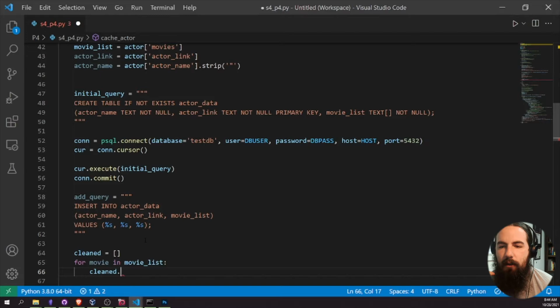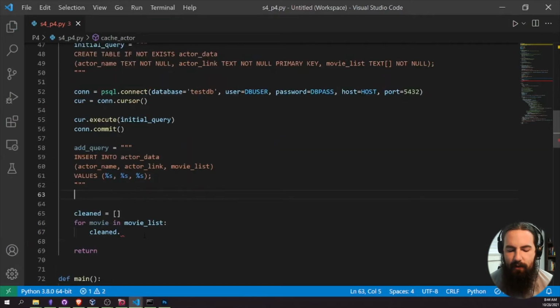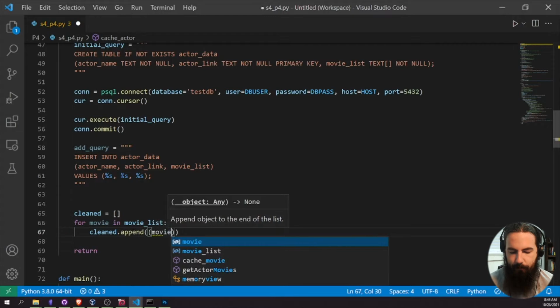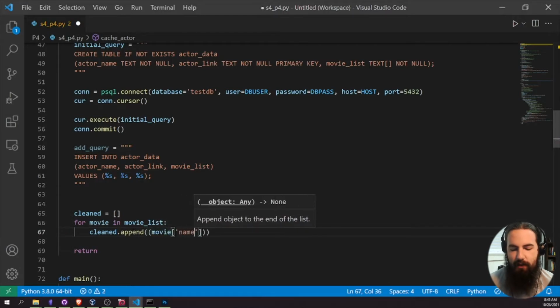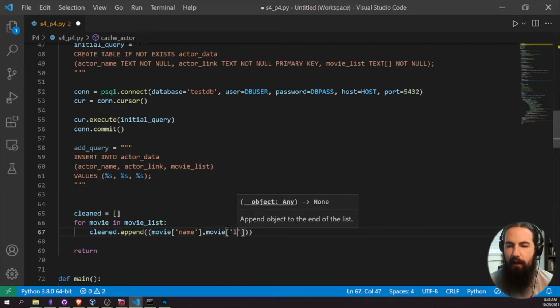It's kind of an odd way to do it, since in a dictionary we have a key to value relationship. A tuple doesn't have an implied relationship. It's just two things together. So we've got key, value. That's all a tuple is. And a tuple, I believe, can be any size, but typically, at least in my experience, they're seen as size 2 tuples. So we're going to do clean.append, and we are appending a tuple with the movie name. I believe this was just the format that Postgres liked the most and was going to be the easiest to deal with later on.